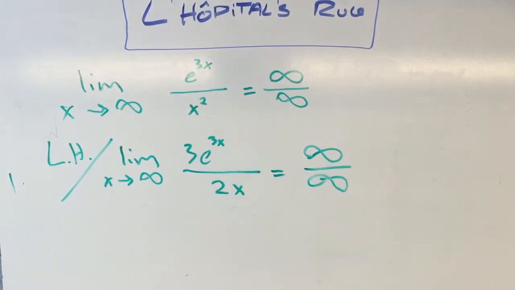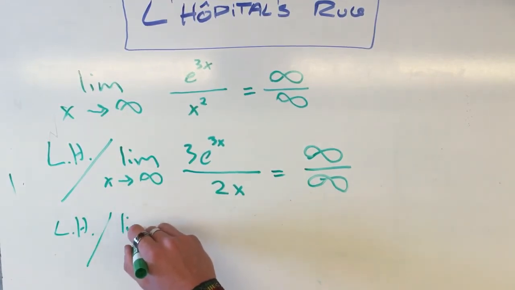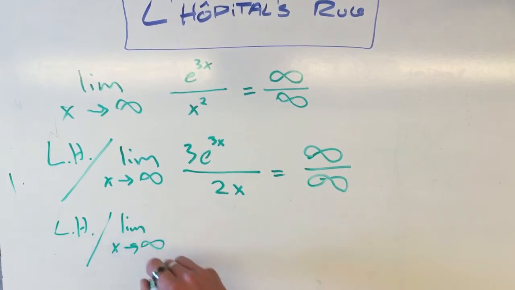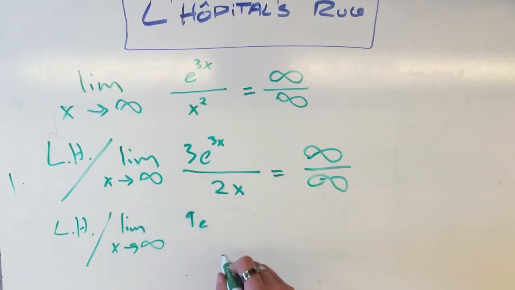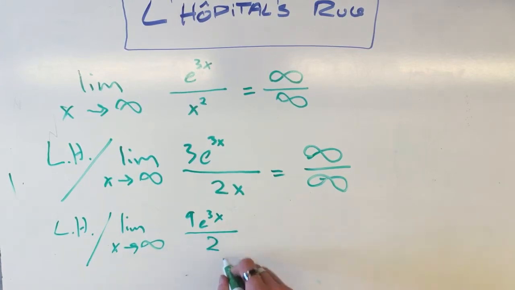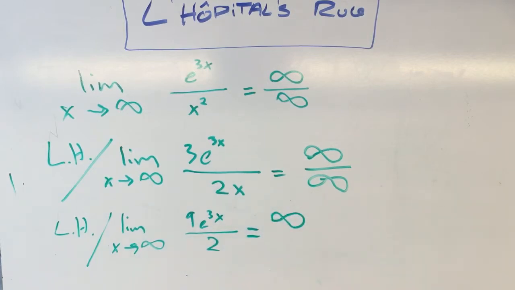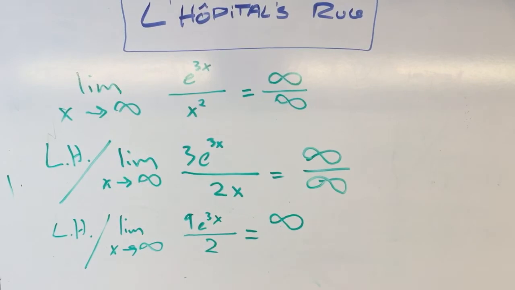So this is slightly concerning at first because we ended up with the same thing. Do not give up and continue to do L'Hopital's yet again in the same problem. L'Hopital's, once again, we're going to take the limit as x approaches infinity of the derivative of the top, which is 9e to the 3x, over 2, which is the derivative of the bottom. You see how we're knocking off x's here by deriving? That's what we want, because now when you plug this in, you will see how it works. It equals infinity. We plug in infinity here, and that's all it is. Bottom becomes insignificant.